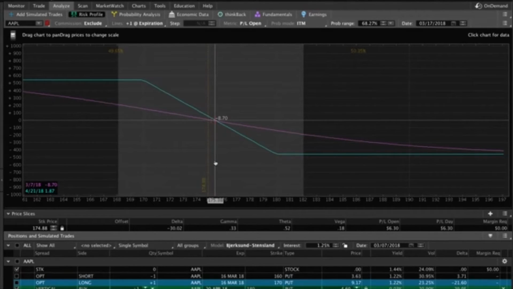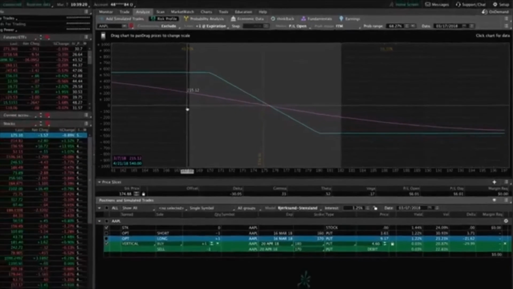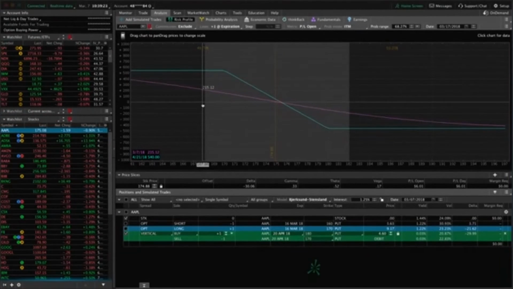We wanted to just shift the graph down and be more centered around price. So if we get a little bit of down movement, we can then book those profits and extend that duration into the next expiration cycle. Okay, so those are the strikes we wanted. I just want to show you how I look at this before I actually roll the trade, to get a good idea of what that'll look like after the roll takes place.